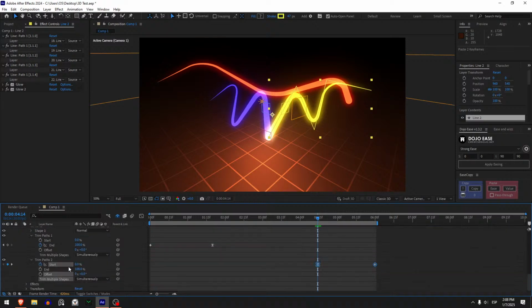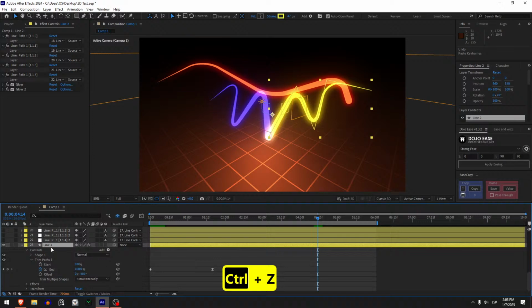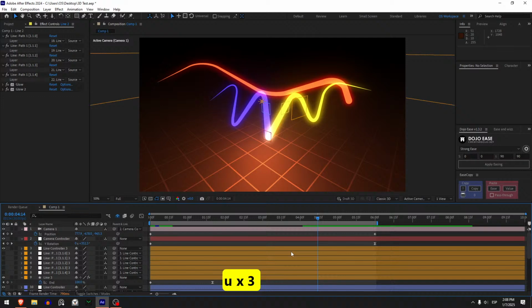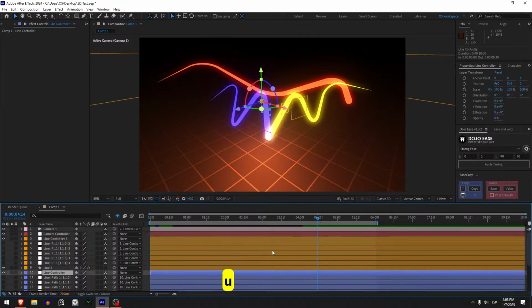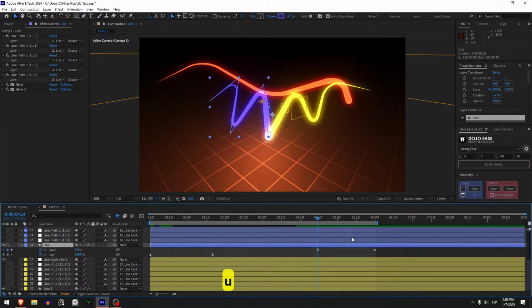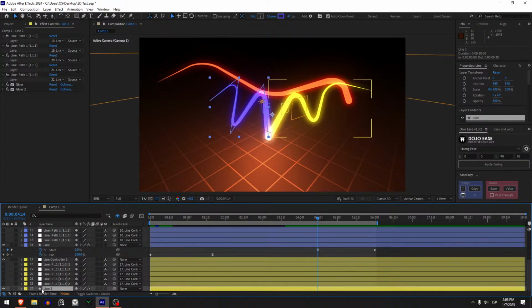No, it creates another trim path. Okay, so let's animate the trim paths for all the lines to make them disappear.